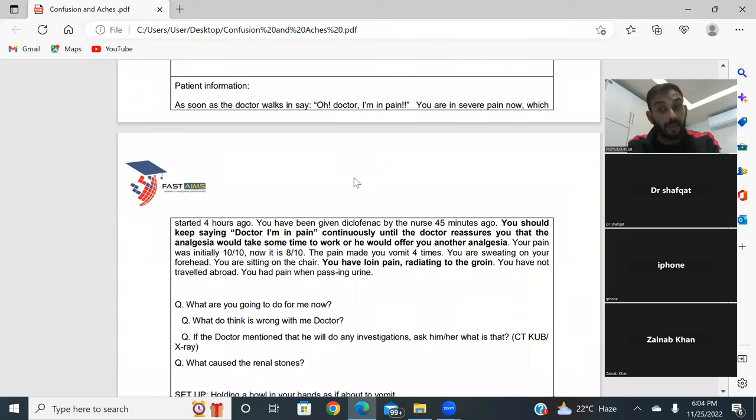Say, I'm sorry that you are in pain. Can we talk, or should I give you some painkiller? Or have you taken anything for your pain? Because maybe before coming from home, five minutes ago, he has taken a painkiller, and you would be giving another painkiller. You should ask before giving the painkiller, have you taken anything for your pain? No. Are you comfortable talking? No, doc, please, give me some painkiller. Okay.